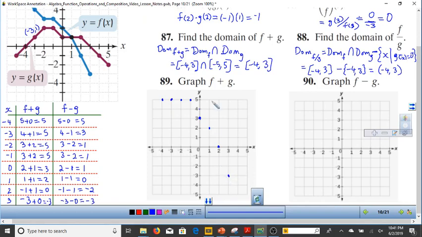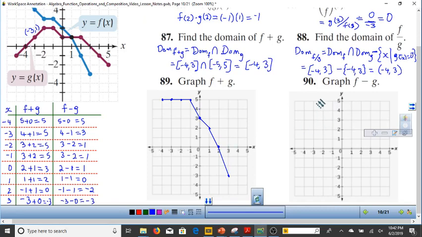There we have it. And then we just use a straight line segment to join our points. Those are all along the same straight line. Then we have a line segment going from there to there, one from here to here, one from here to here, and there we have it. That's the graph of f plus g of x.